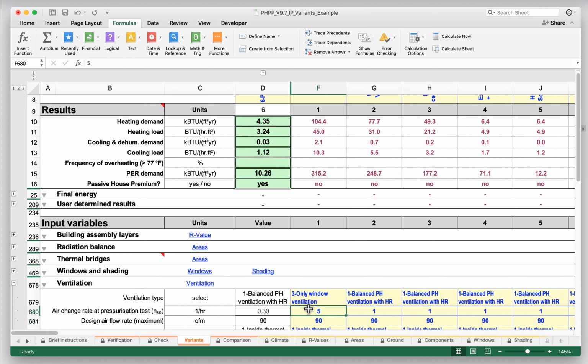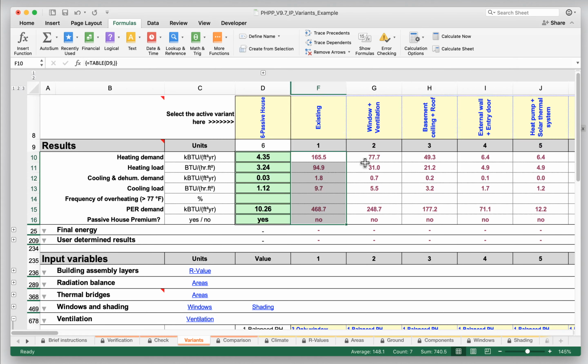So if I change this to 34, notice nothing has changed until I come up here and hit Calculate Now, and then it'll go off and do all the calculations, and notice everything here updated now. So if you're going to use this variance worksheet, either use a super powerful computer with a lot of RAM, or turn your calculation options to automatic except for data tables, or manual calculation.